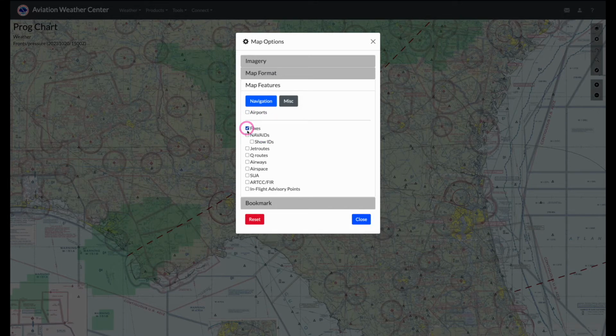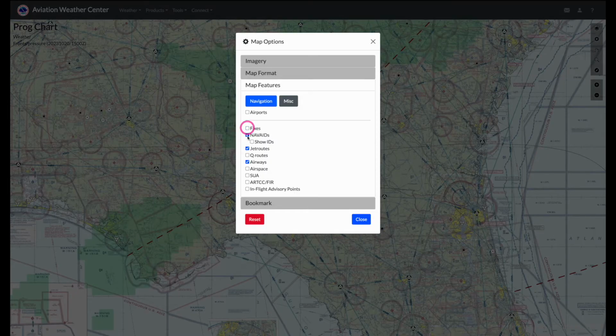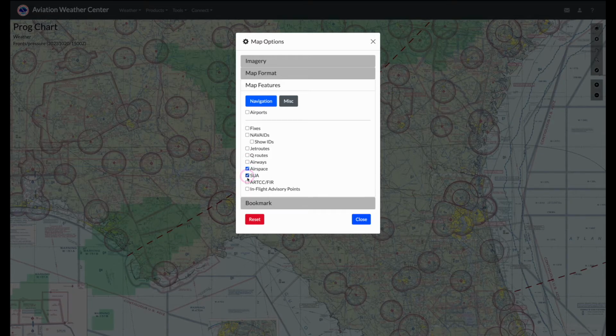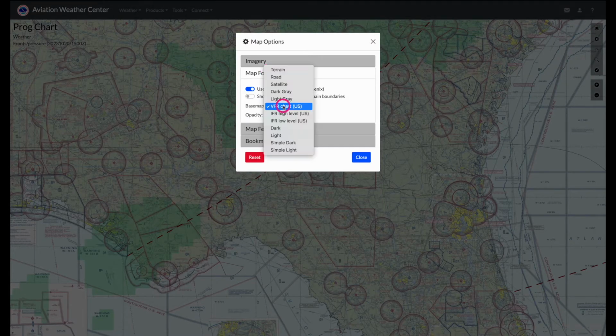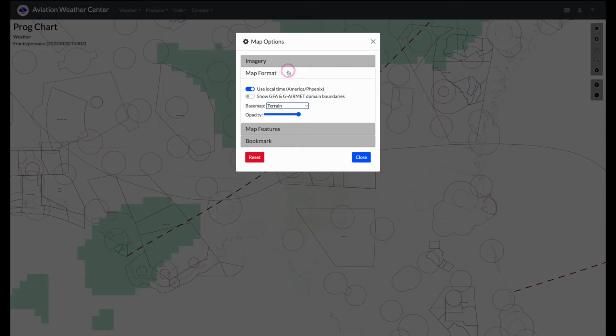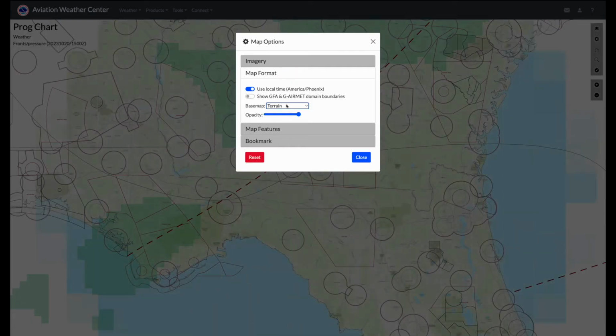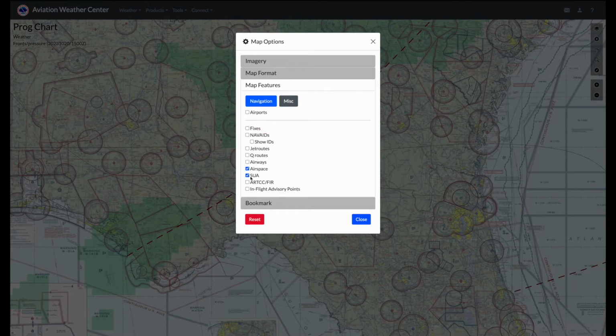But you can put fixes in here, you can put your nav aids, you can put the jet routes, you can put even your airways in here. And again, like I said, it can be pretty overwhelming, but if you're familiar with ForeFlight, for example, this is the same idea. You can add the airspace, you can add the special use airspace, and then let's say that you were using a different map. Maybe that's useful if you were to just do terrain and then overlay your airspace on top of it, then that's a good way to do it. I think if you use the chart, you can skip the features here and then keep your VFR chart as it is.